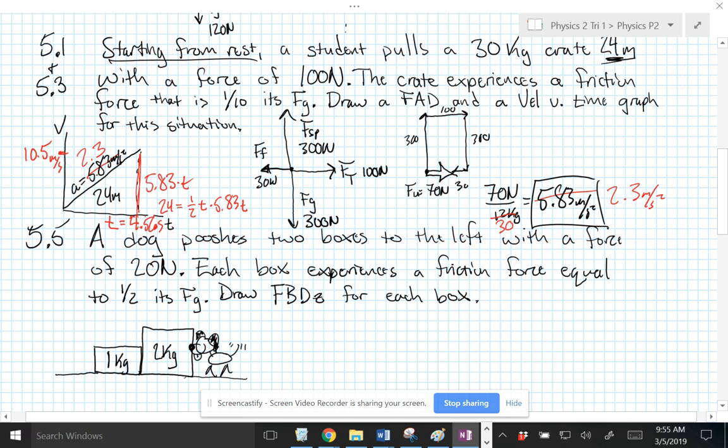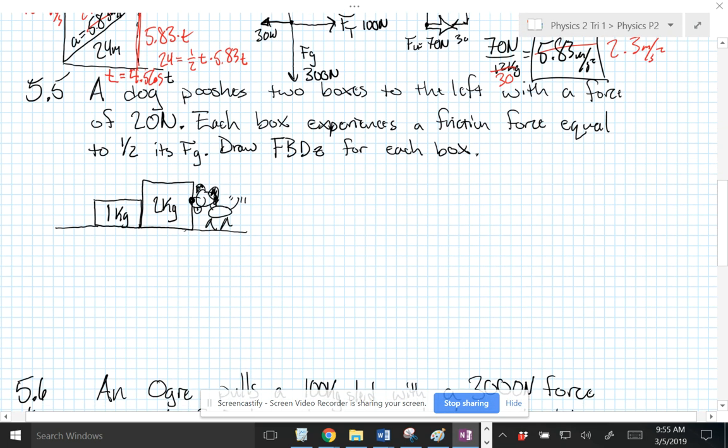The bottom one, 5.5. What is 5.5? Look at the essential understandings there quick. What's it looking for? In a word, what does it want? Pairs. So your answer probably should have included pairs. Okay.